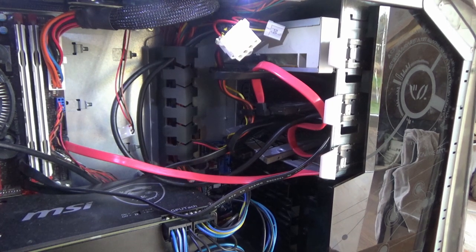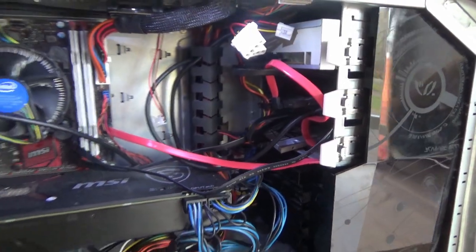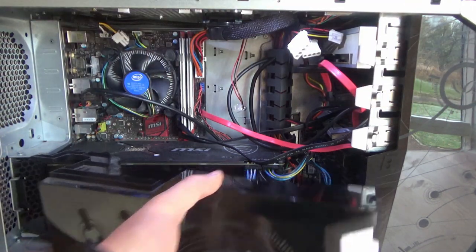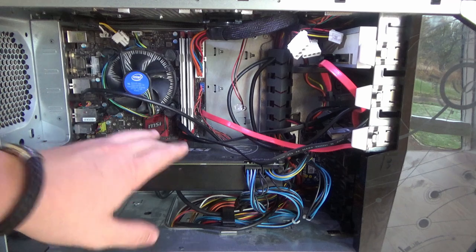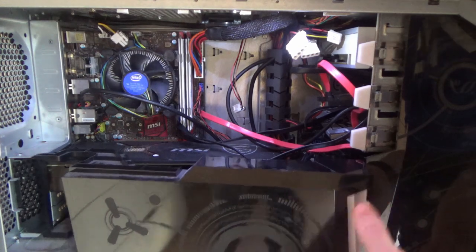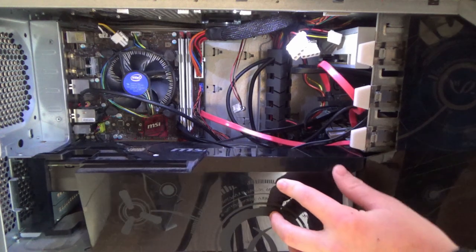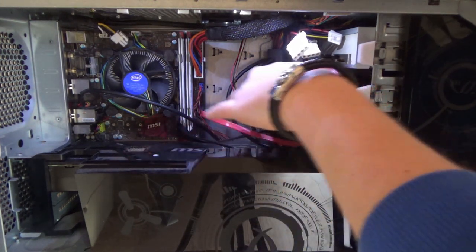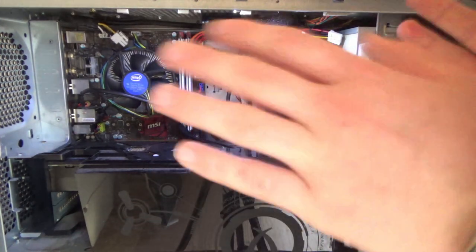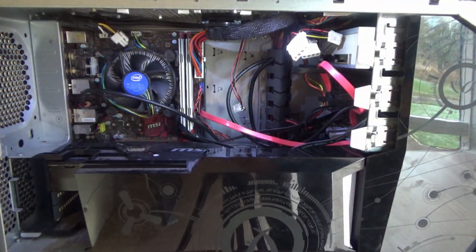So yeah, that's there. And if we have a look, this is one of the cooling zones I was talking about, it goes through like this. And then you have the other one, which is here with the GPU. So the idea is that this GPU, the RX 560 here, together with this GPU shroud and this fan mount here and this here, creates sort of an air zone. See, this blocks off the air here from escaping, this blocks off the air down here, and this blocks off from the side. So the idea is that it will get forced through the actual graphics card.